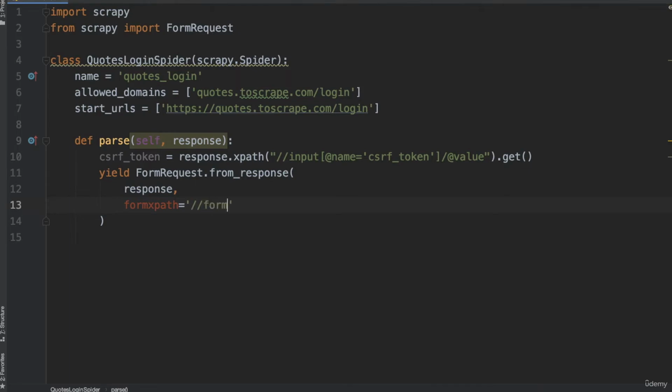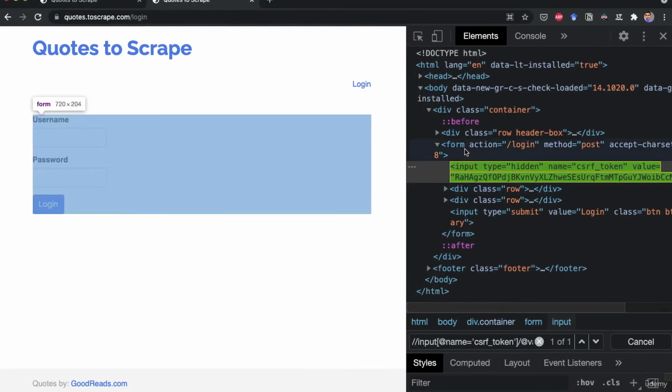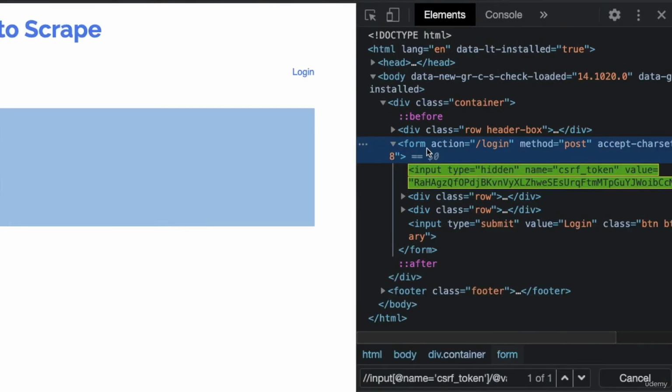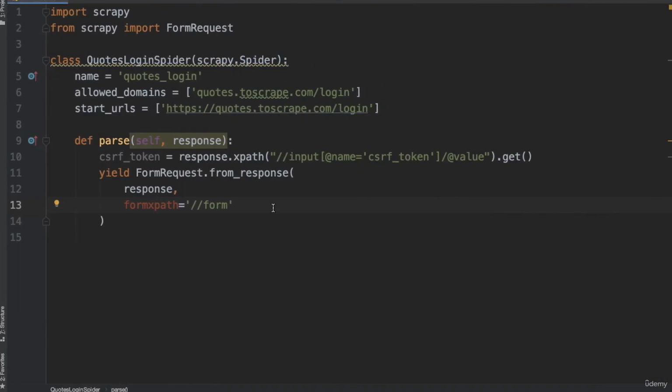The XPath is /form, so we can check this out in the website. As you can see here, you only need / to get to the form element. Now I'm going to duplicate this to write the third argument. So I'm going to edit and write formdata. And now I'm going to edit the value, which is going to be set to a dictionary. So I open curly braces to write the dictionary, and inside it I'm going to write 3 parameters.